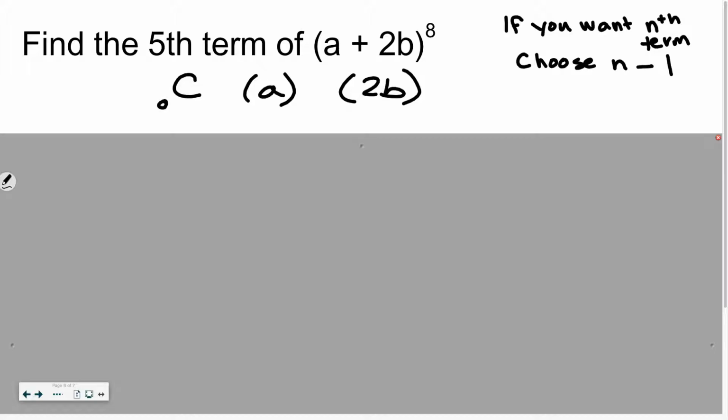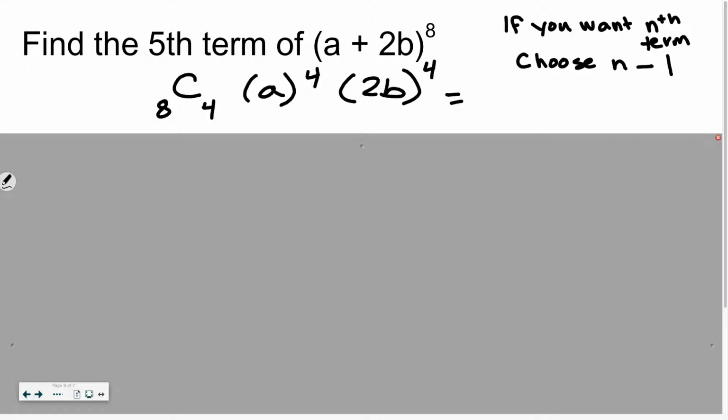So of course it's going to be a combination of 8 choose 4. In this case, because my exponent is 8, they're of course both going to be 4s, but which one should always match the choose for the combination? The first term or the second term? Second term, Brian says. So this should be 4, and then of course they have to add to 8, so that would be 4. So I'm just using patterns to try to fill in the blanks there. A combination of 8 choose 4.